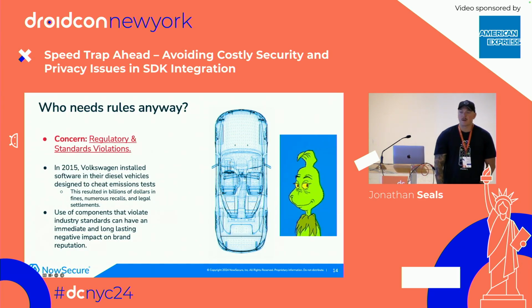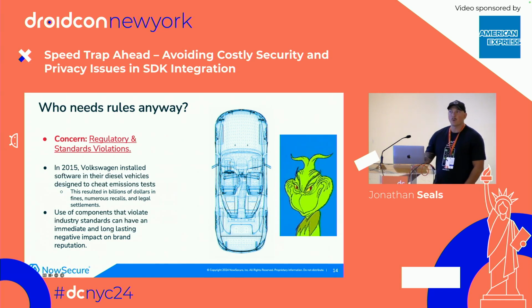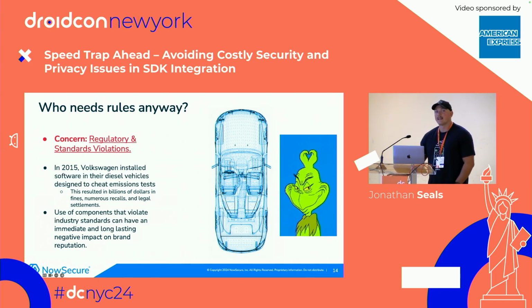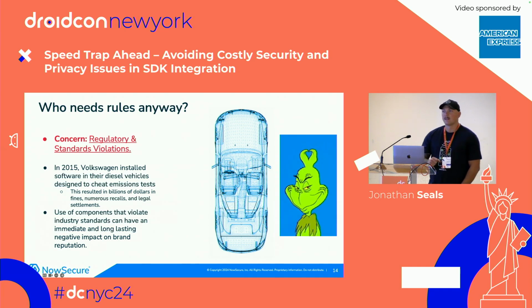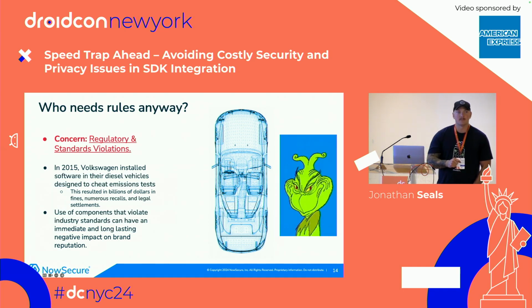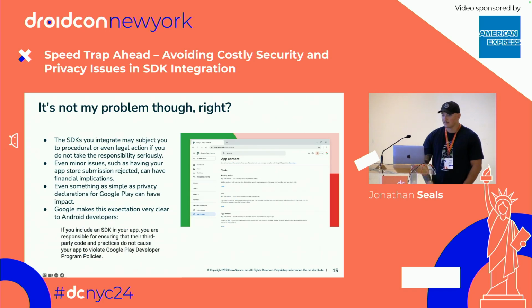In 2015, Volkswagen installed software so that vehicles could beat emissions tests. They cheated. They wanted a quick way to win, and they got caught. And that's what we're trying to avoid with SDKs: don't take the easy route. Do the work. If you're using the SDK, make sure it fits properly. It's not my problem though, right?